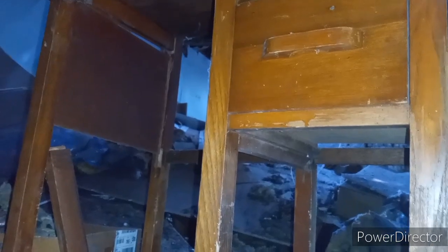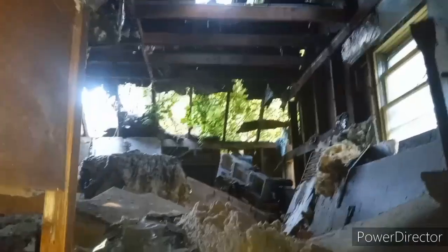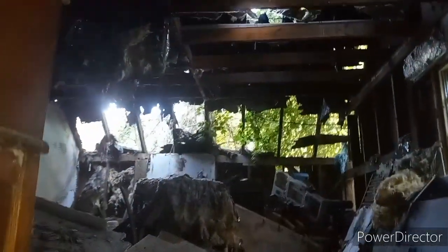Look at how much damage has happened to the roof since. That's the other door down there. That drywall has fallen. Look at the roof. Look at what's happened since. I mean, that was the last time I was up here, which was April. You can see through to below there. When I thought that the barn was going to be done soon, I came in here. Oh well, that's all changed. If there was somebody in there, I would see their shadow because that entire area is lit up from that. All the light is from the roof.